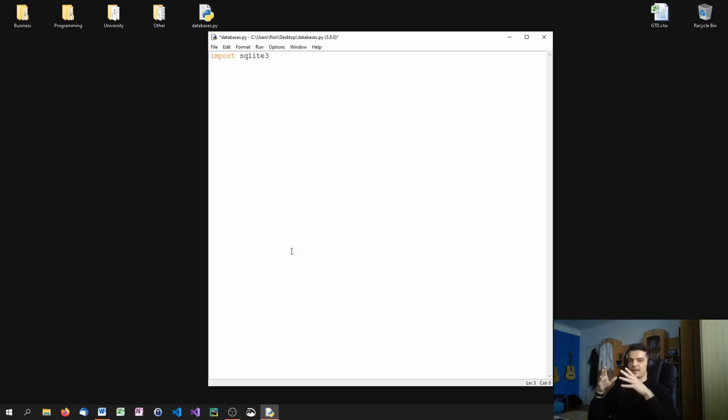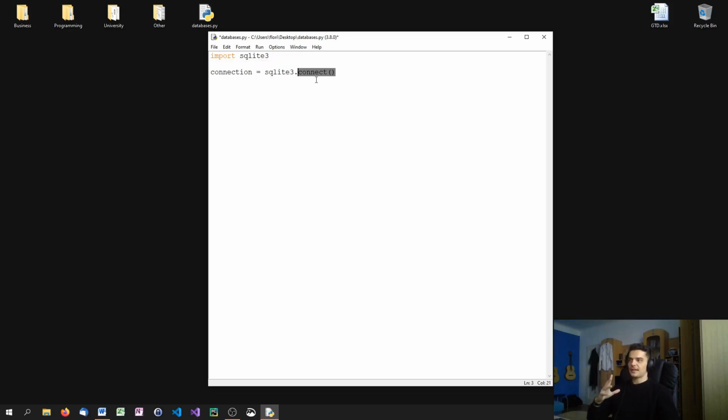We're going to work with offline file databases. We're not going to connect to an online database now. So if this database already exists, it's going to connect to it. And if it does not exist, it's going to create a new one. So we're going to create a connection object. And this connection object will be the result of the method connect, so SQLite3.connect.